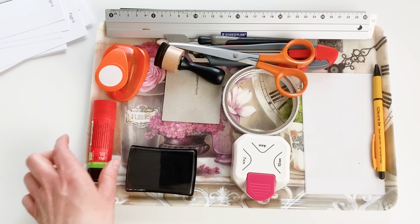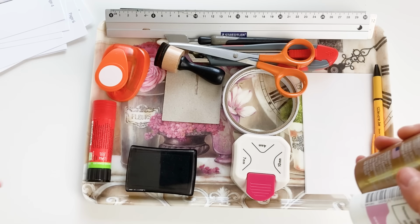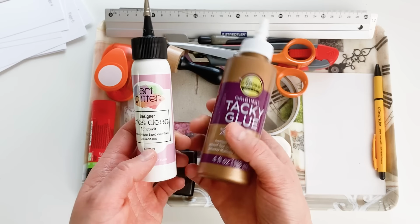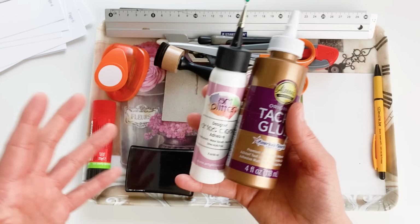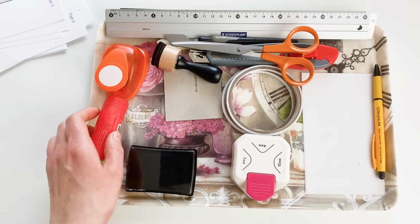There are heavy duty glue sticks as well. But if you really want to make sure that everything stays together for a very long time, you can also opt for tacky glue or art glue or any other better glue than a glue stick. I am going to use some double-sided tape here and there as well.